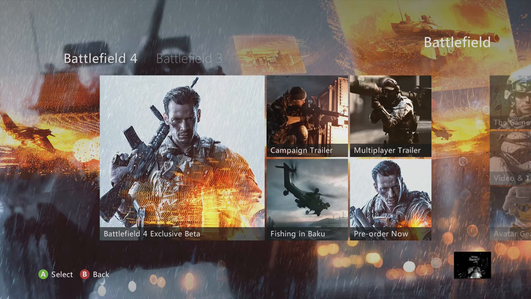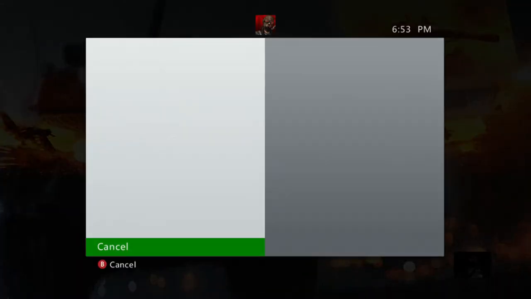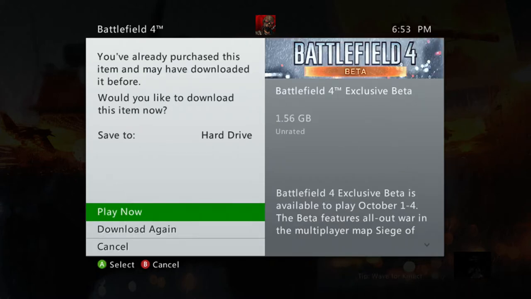What is happening, everybody? GA Shock Blast here, and holy shit, I can't believe I've had to wait all day. It's about 7 p.m. Eastern Standard Time, and here I am about to play the Battlefield 4 exclusive beta. I'm so excited. I've already downloaded it. Play now. I'm just going to go ahead and go right into it. I have not loaded the game yet, so I'm pretty stoked.